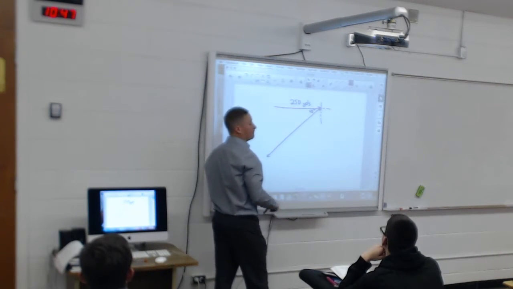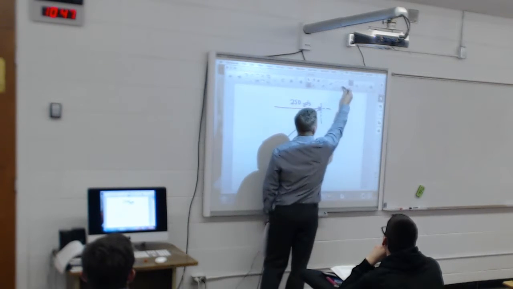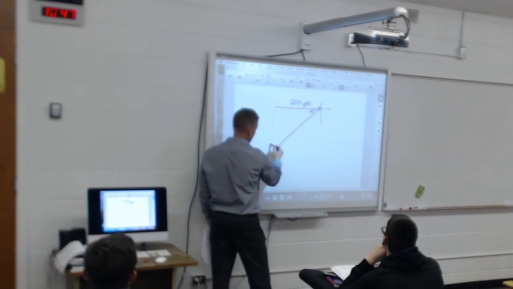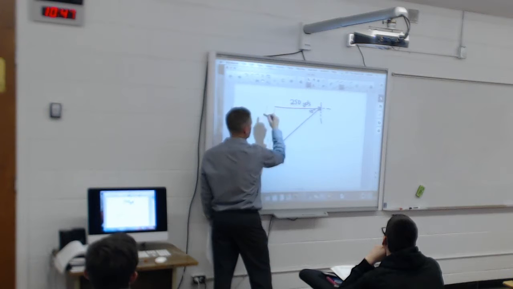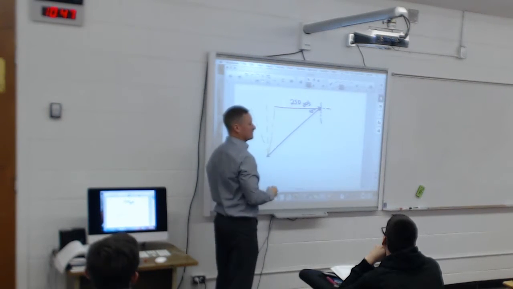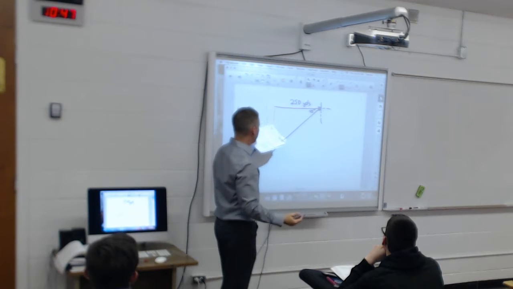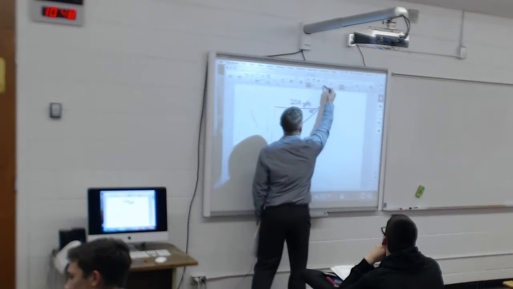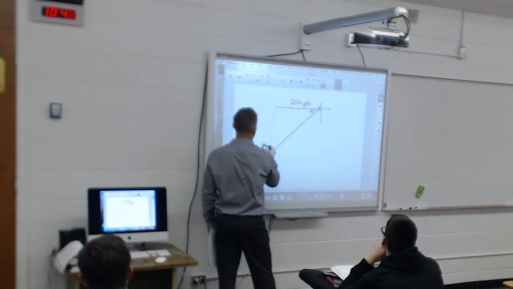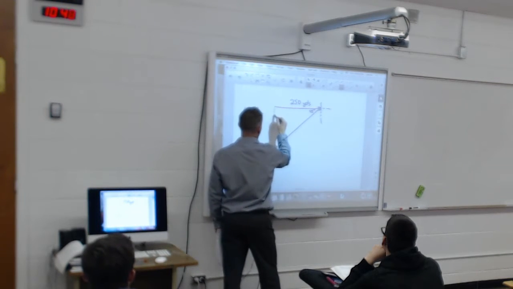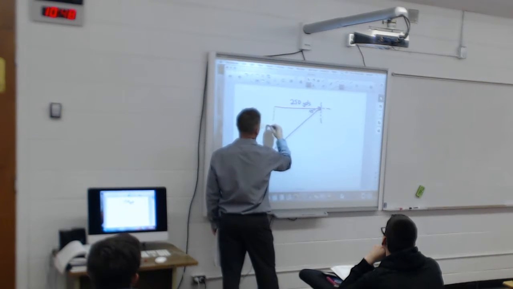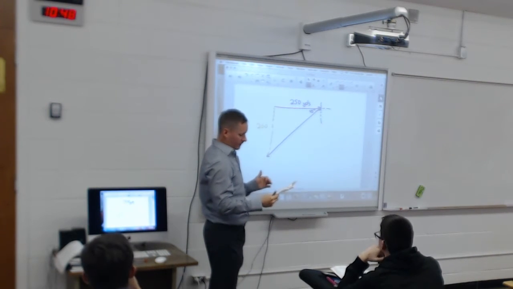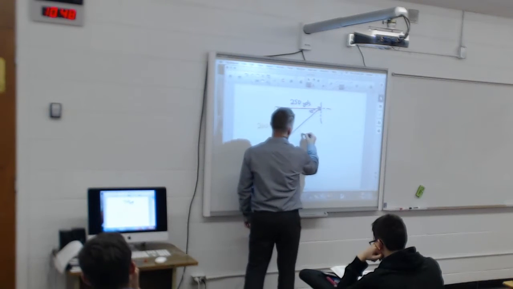Agreed? Now, my problem is I can't tell if he goes this way, he goes straight across this way, or he goes this way. It's hard to tell, right? But I do know that the length of this side is 200. So far, so good. So what I'm going to do then is I'm just going to write that in as 200. Like that. Okay? And it asks, how far does he need to walk to the nearest? You need to find this guy right here.